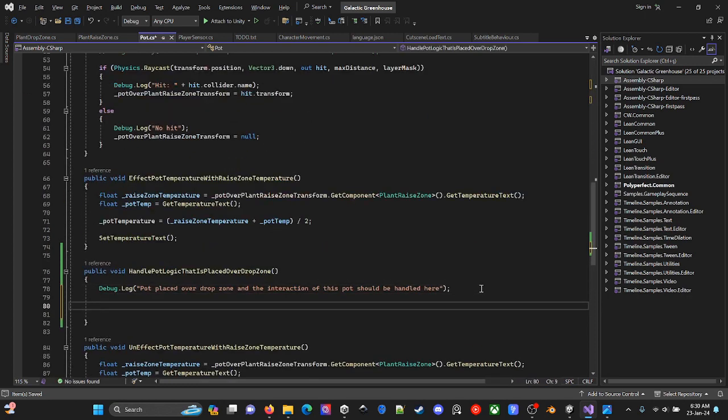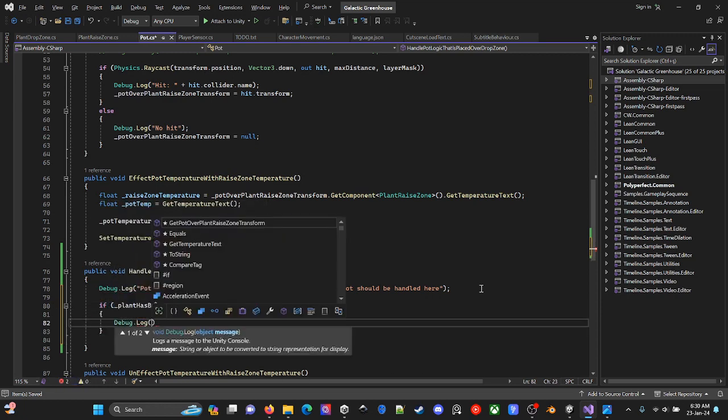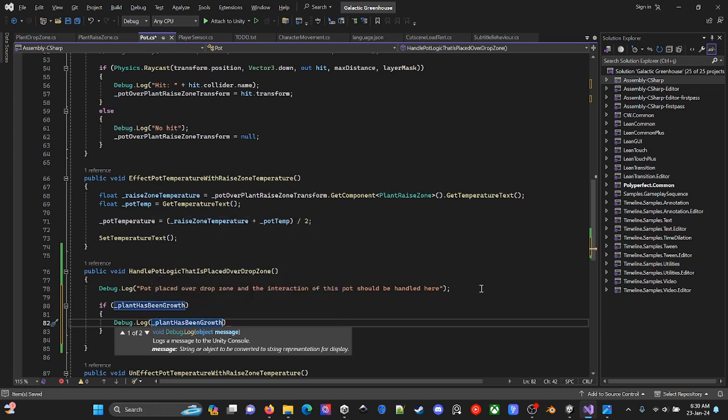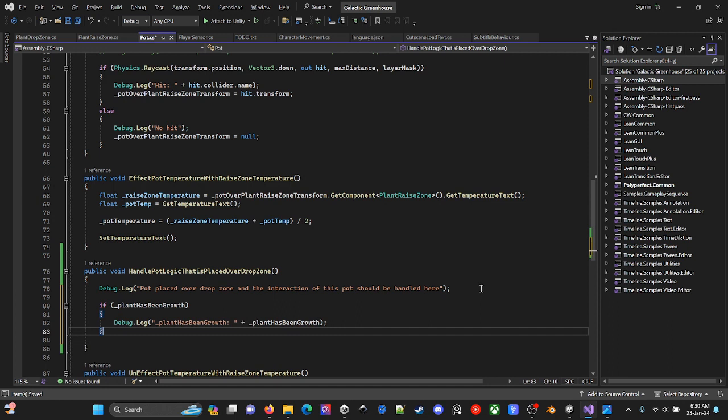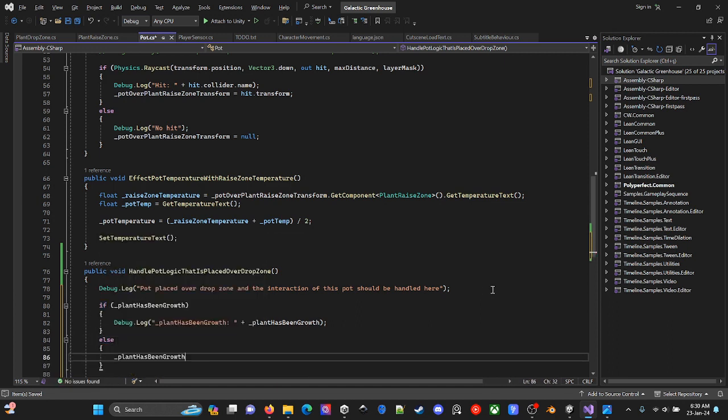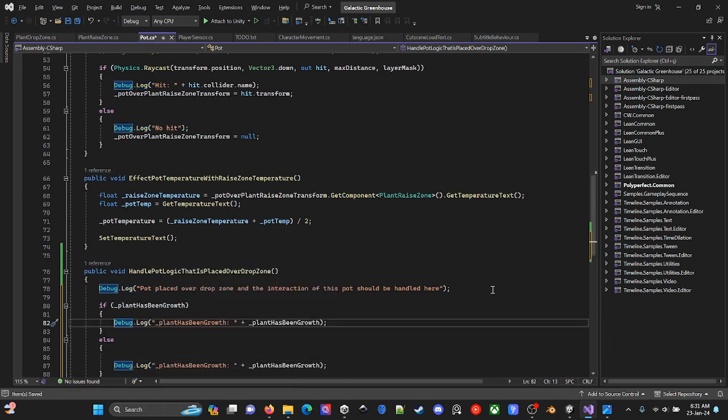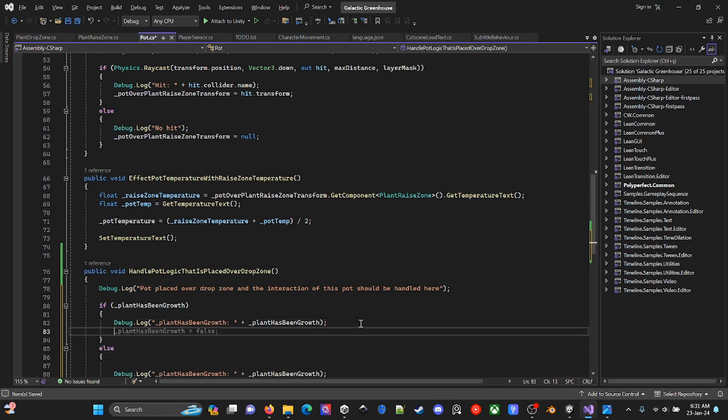The plant growth should be checked here. If plant has been grown is true, then log plant has been grown, otherwise debug log plant has not been grown.